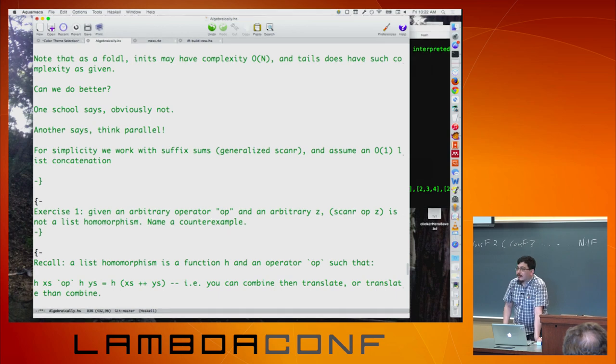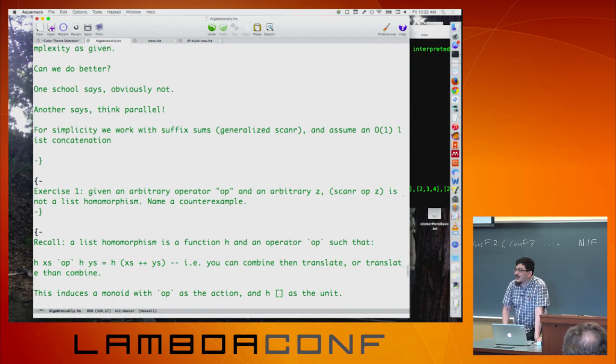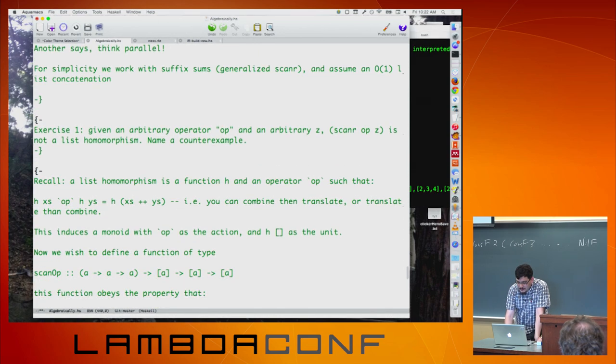I did the wrong thing here. I walked through a simple list-based derivation. It turns out that the interesting derivations for this, that really get you where you want, use trees, and I give a couple of citations, but I didn't want to introduce a bunch of machinery. We're not going to get all the way there. We're going to get to a basic notion. The thing we're going to derive is not going to be O(log n). It's going to be slightly parallel. It'll show you how you could be more parallel. It's a proof of concept.